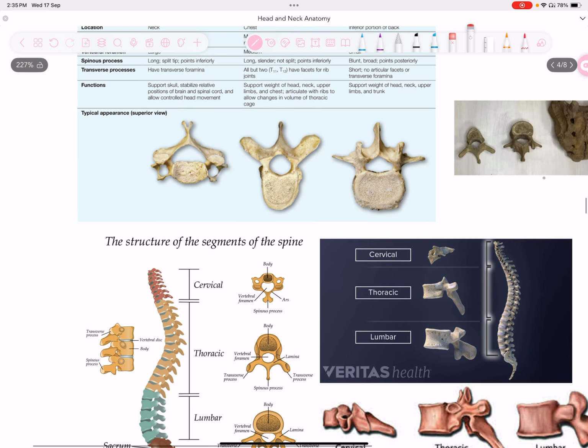First of all, the common features of the vertebrae. What are the common features that are there in every vertebra? So every vertebra has the spinous process which points backwards. And ensure that you know the processes are situated on the posterior end of the body. So this is the back side of the body, right? And this person is facing towards this side. I hope you can understand.